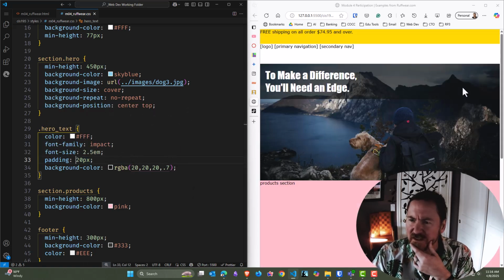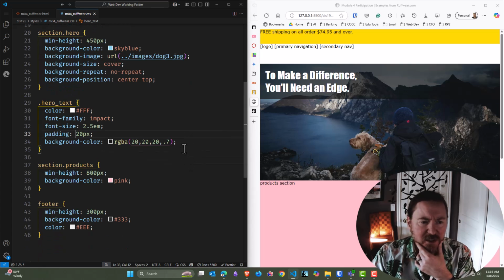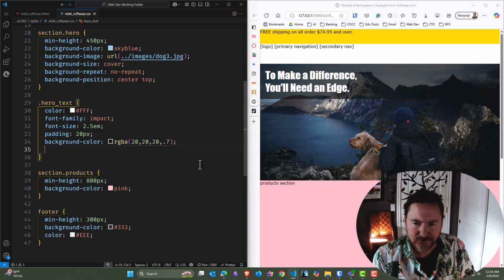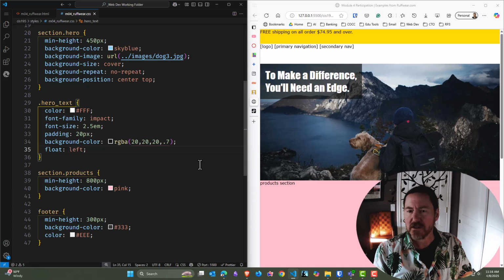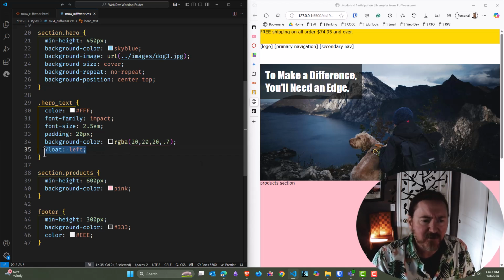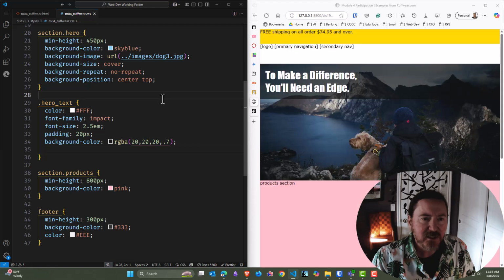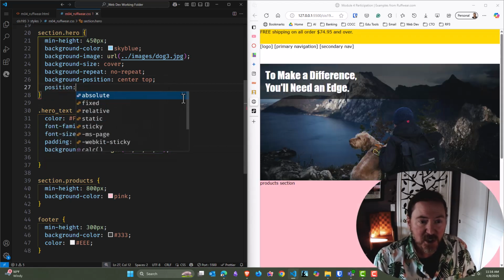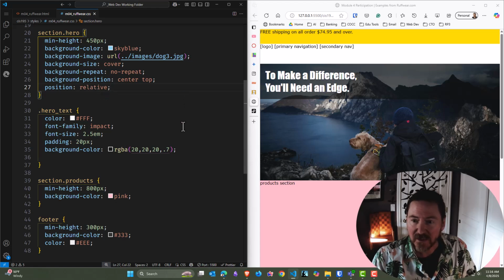And I don't want this to stretch all the way across. So what I will do for my hero text, do I want to float it left? I think I do. Now that seems okay there. If I want a little bit more control over this, instead of using float left, I could go to my hero section and do position relative.